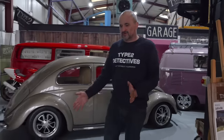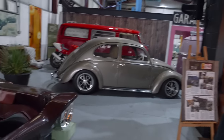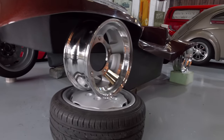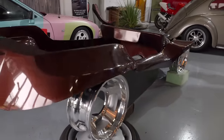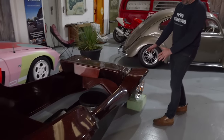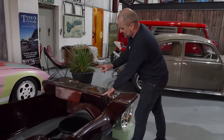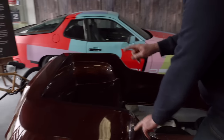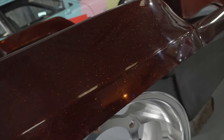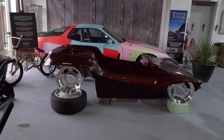So a real quick one, I just thought I'd show you a future project we've got lined up. So beach buggy, obviously, we've got it kind of mocked up at the height we're going to run it. Going to run this one quite low to the ground. The key element of this is sort of minimalisation, really. It's going to be really, really basic, really low, really tight colour palette, just the metal flake brown, black highlights, polished wheels. Keep the dash really basic, really short stubby screen in black, really short stubby roll bar in black, really plain, simple, minimalist engine, just like, yeah, buggy on acid, basically. So, yeah, really looking forward to getting into this. Watch this space.